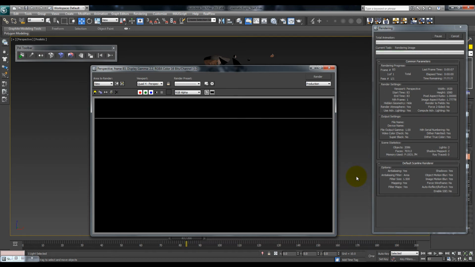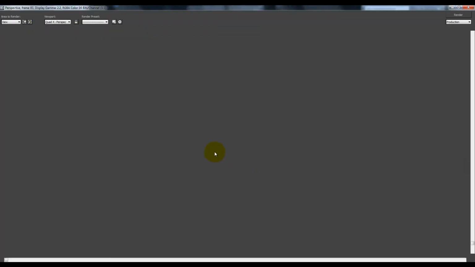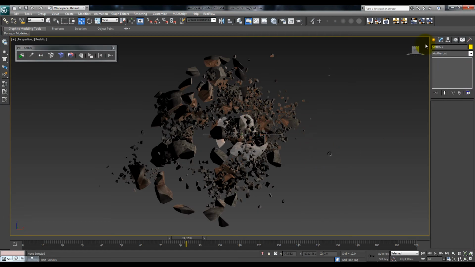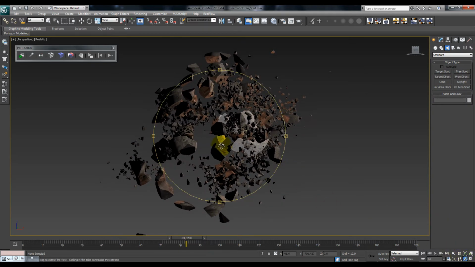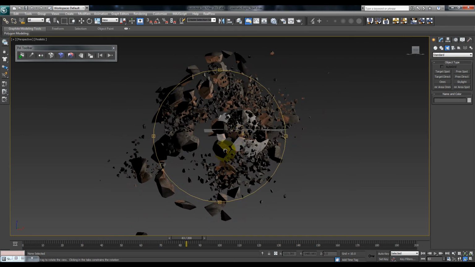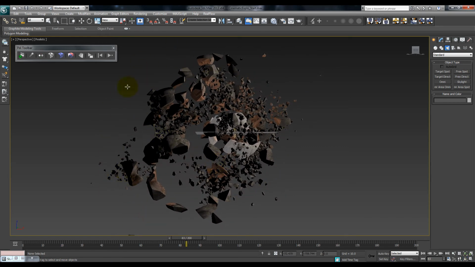Now again, the more lights you add into the scene, the more shadows that need to be calculated, so it can really take some time when you start adding a lot of lights in your scene. Now that looks pretty nice to start with, and I'm very happy with the results so far. So I'm also going to frame in on my shot. It really depends on what angle you want to look at this explosion from. I think I'm pretty happy with this angle. There's some very good shadowing that happens from this angle, and you can also see that internal light kind of seeping out through the explosion.